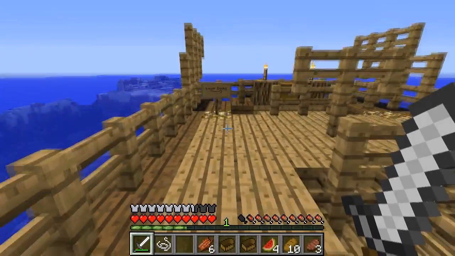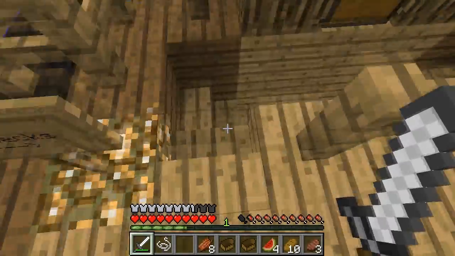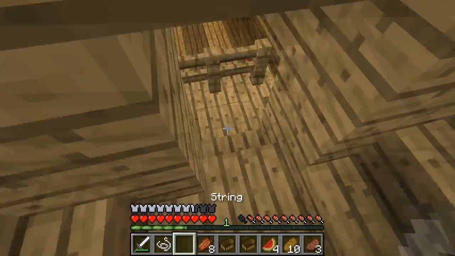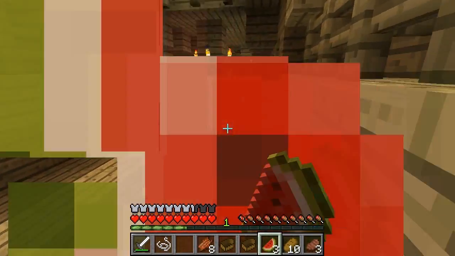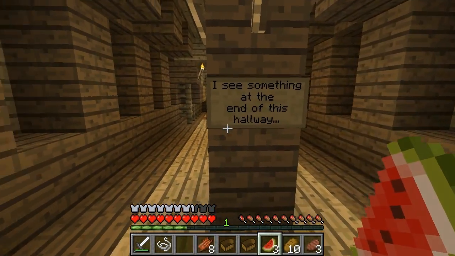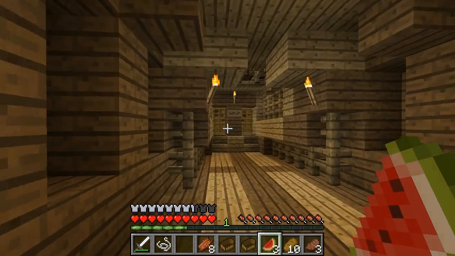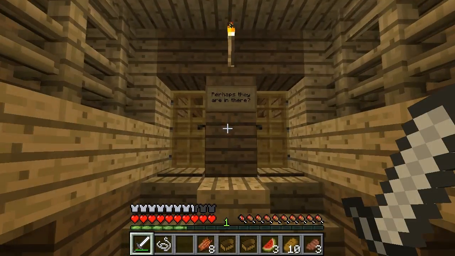Here are the lower decks. Oh, wow. Rotten flesh. Nothing else but rotten flesh. Hello? I see something at the end of the hallway. Wow. Perhaps they are in there.